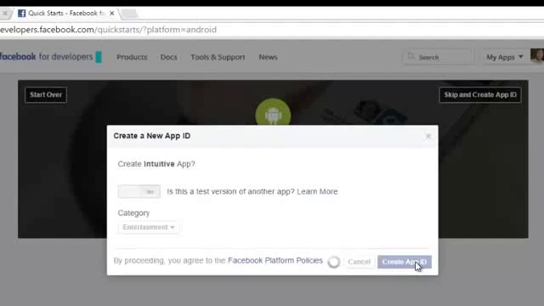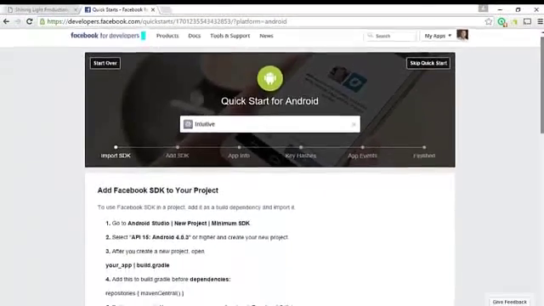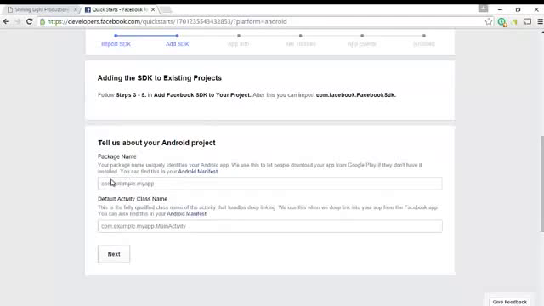Once that is done, I have to write the package name, so I call it com.delroystudios.intuitive. That's the reverse domain of the package name of my application, Delroy Studios Intuitive.